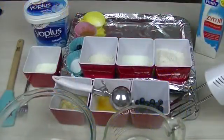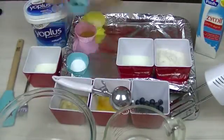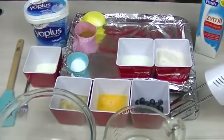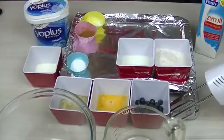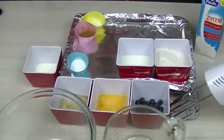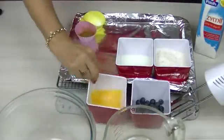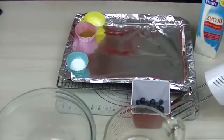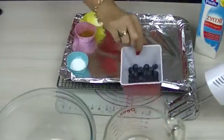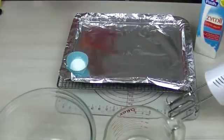We're using flat-bottomed ice cream cones and shredded coconut. We've set aside a small quantity of blueberries just for decoration. We're using an ice cream scoop as a nice and easy way to fill the muffin mixture into the cone. We also have a spatula and a fork. We have a quantity of natural unsweetened yoghurt, full of calcium. I've also set aside a small quantity of the yoghurt to use for topping. Some ripe mashed banana, beaten eggs, and lactose-free milk. Many dogs cannot digest the lactose in normal milk. We use whole wheat flour and of course blueberries, which are a superfood. We have some baking powder, some cinnamon and baking soda.